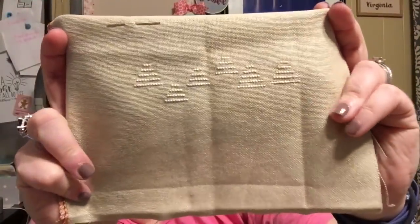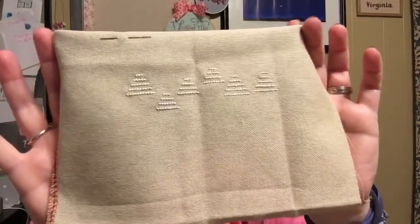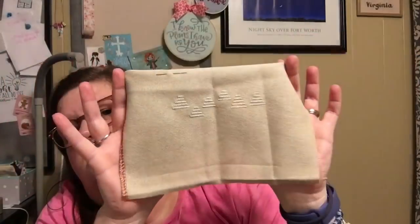I ended up swapping the fabric, and I think I had talked about not knowing exactly what I was going to use. What did I pull? Oh, you know what? I don't think I wrote this down. But let me think if I can remember. This is a 28 count. It's written in my craft room. It's a 28 count from Seraphim Fabrics that I purchased off of Fire Poppy. It's a 28 count Lugana in Old Stationery. And I'm doing 2/2. So I did go ahead and get in all of the white or white-ish stripes of the trees. It's just going to be a sweet little small stitch.